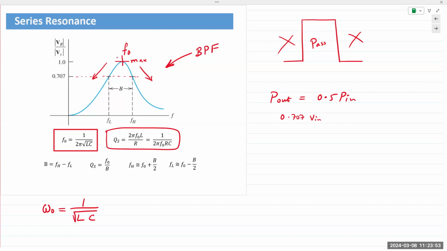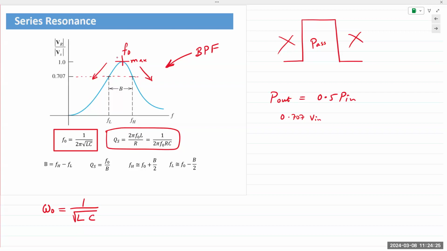The subscript S is just for series. So you have QS, you have FL, you have FH, but the S here just stands for the series circuit. When we get to parallel circuit, you will see QP, and QP is simply the reciprocals of these equations. Hence QP and QS are just reciprocals of each other. Again, you do not have to memorize these equations. You can have them on your equation sheet for your homework assignments and for the quiz.